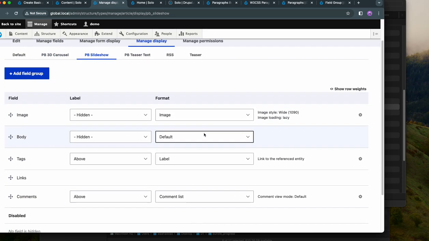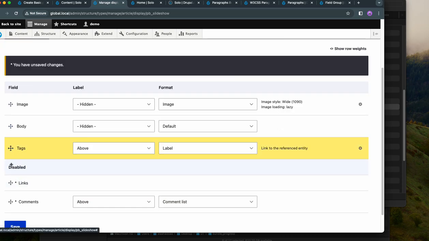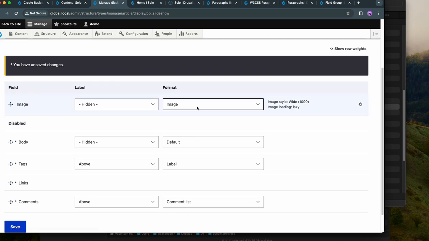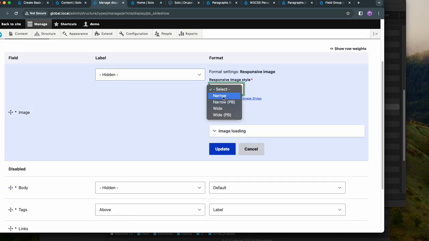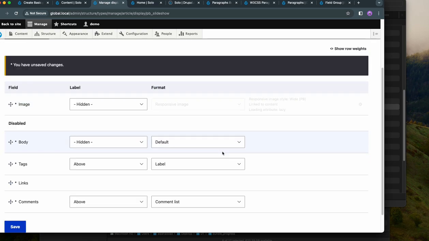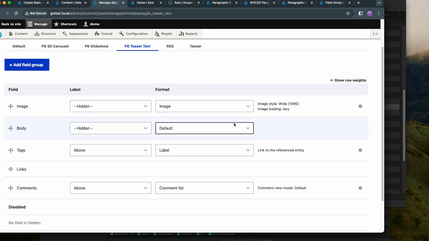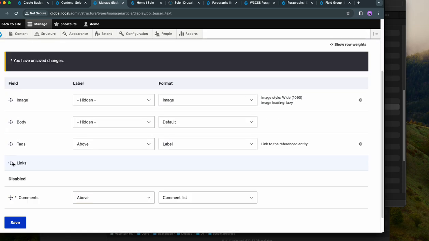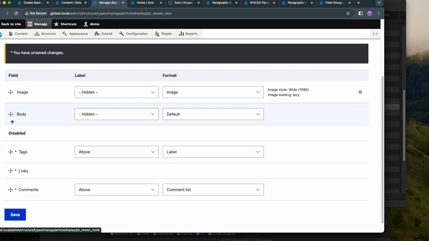Update the slideshow: I'm using a responsive one, and I'm using the white one, and make it clickable. And for the teaser text, I'm using only the body with trimmed text.